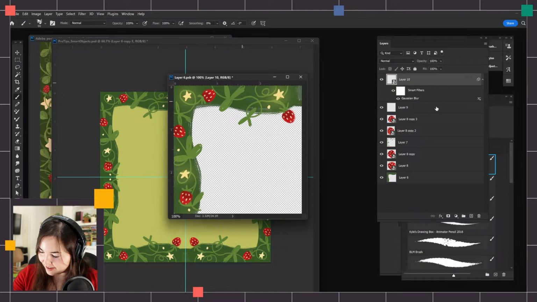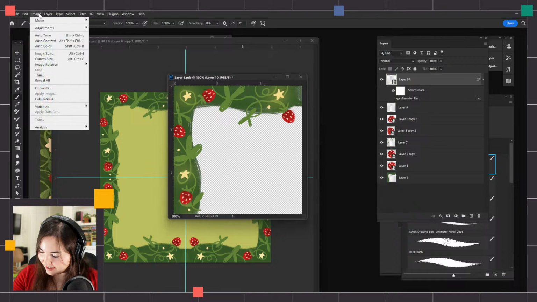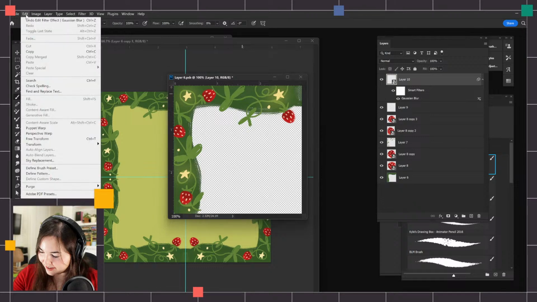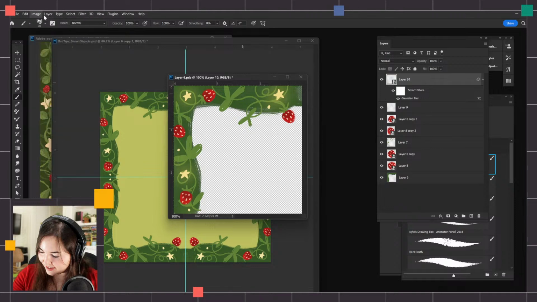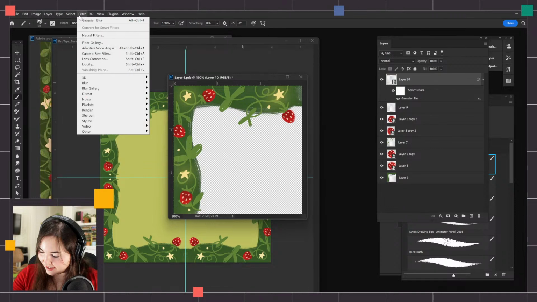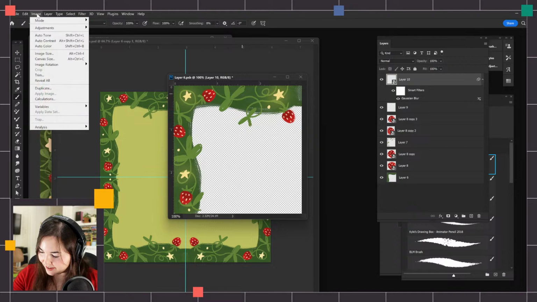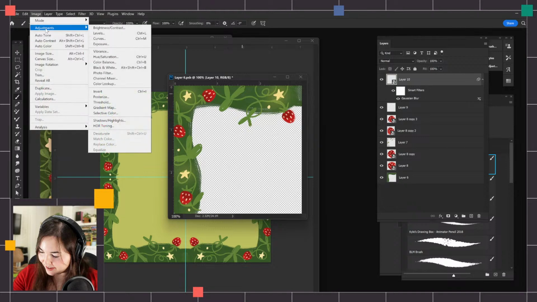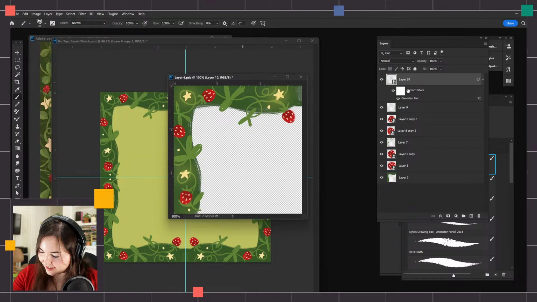How far can this go? Well, we have Gaussian blur on it, but what if I want to change the color of this? All I'm going to do is go to, where was it again? Filter? No, it was image, right? Adjustments. Boom. There. Usually I use adjustment layers. That's why I'm like, wait, where? So all you have to do is have your smart object selected.